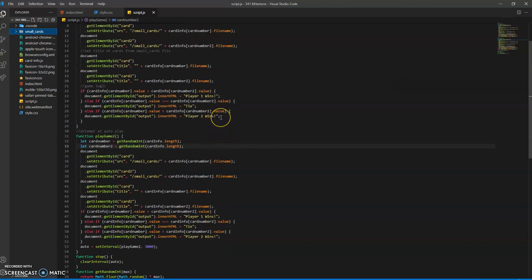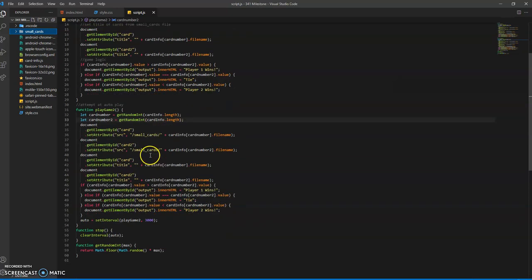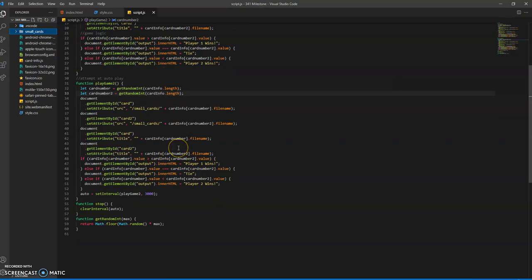I went ahead and copied this code. I did attempt the autoplay, so I wanted to create a separate function here, but I could not get my stop function here to clear the interval. I looked online, and this seems to be the way to do it with setInterval and clearInterval.